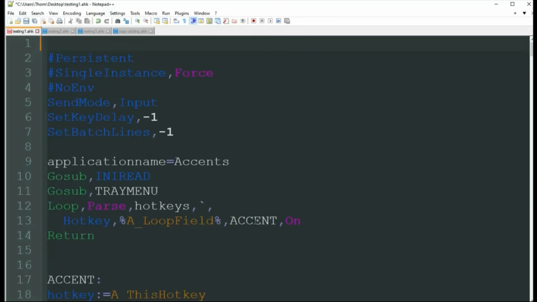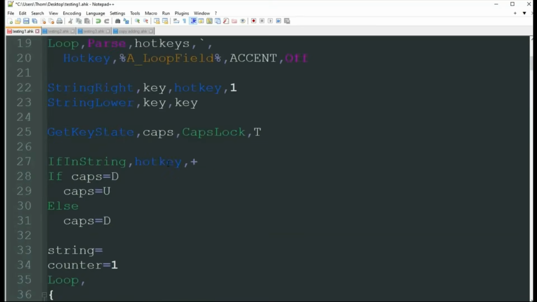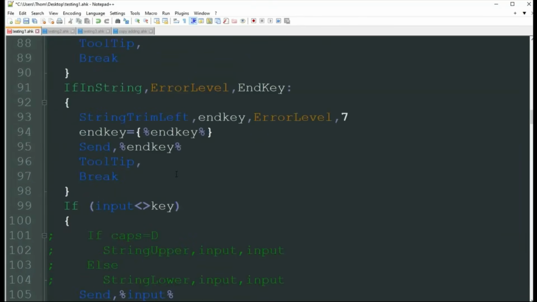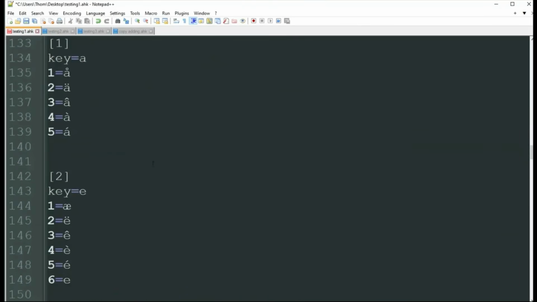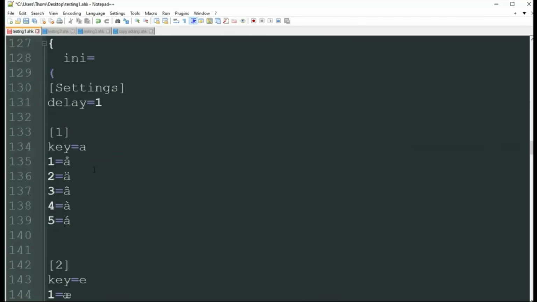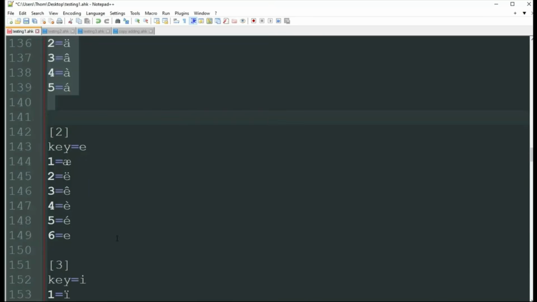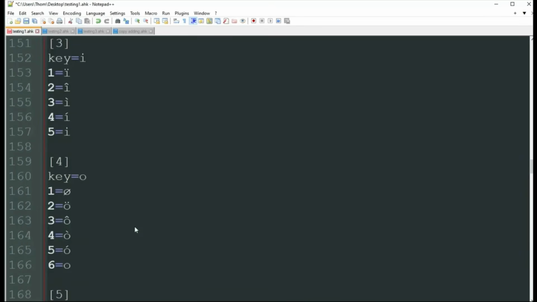So the first one we have is the accent script. This is helpful for people who are using other languages, French, Spanish, whatever, that have these different types of characters. You definitely want to change these if you want different languages. These are just the defaults that come with it, as you can see here.